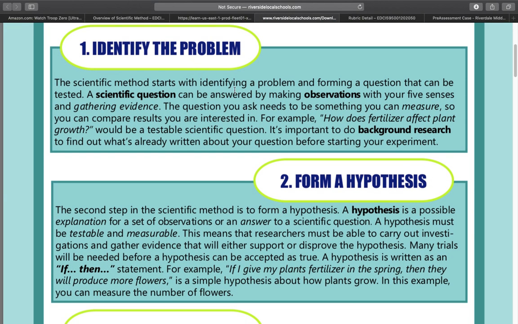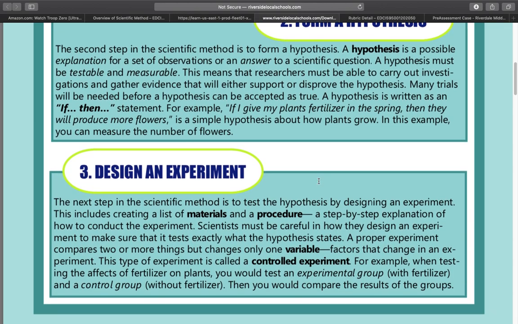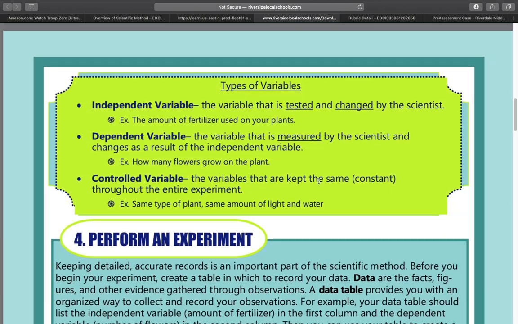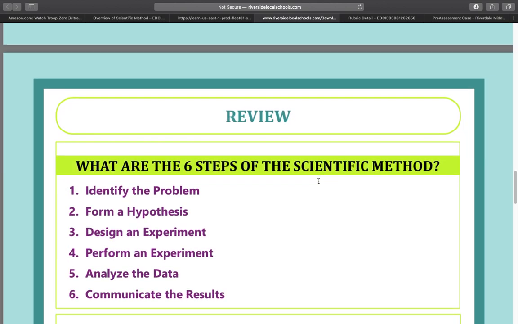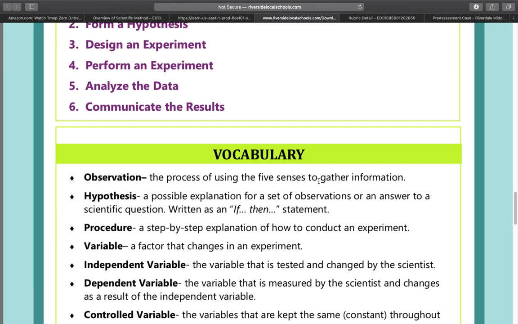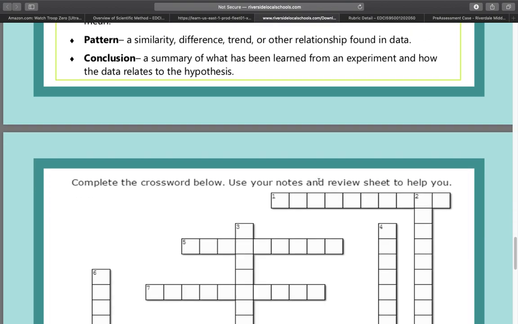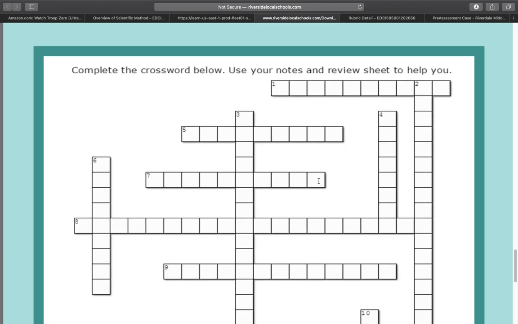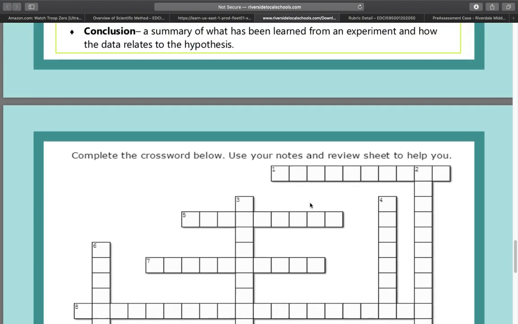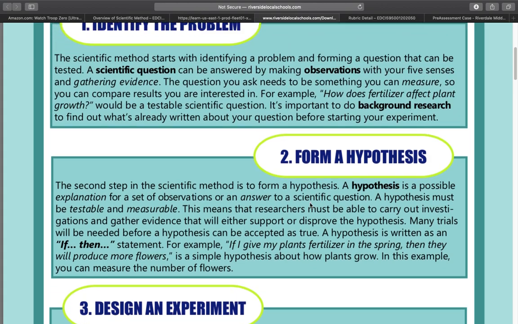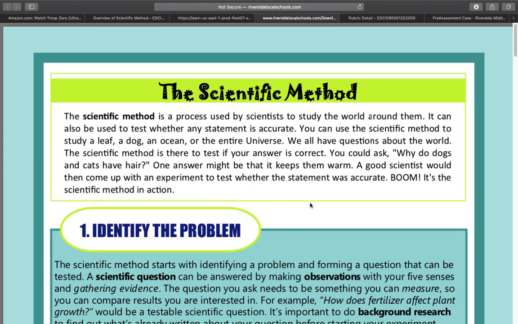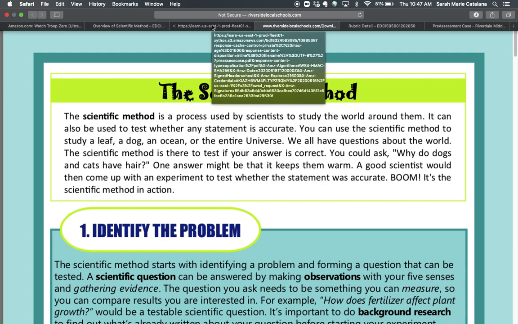So it goes through and defines everything they should know. It's very student friendly. It even includes a quick little review at the bottom and some vocabulary. I'm not a huge fan of this crossword at the bottom, but I know that some teachers have used it. So this is kind of to help you see, well, what is expected of these students? And that will be essential as you are determining the academic readiness.